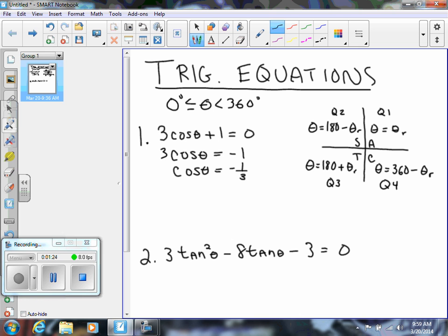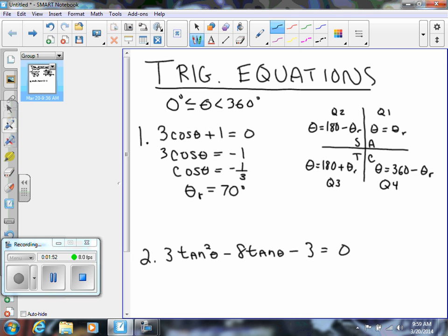Now, we take out our calculator, make sure we're set into degrees. And the important thing here is when we punch in second function cos, we want to find the reference angle, which is a quadrant 1 angle, somewhere between 0 and 90 degrees. And to do that, we have to ignore the negative sign when we punch it in. So we're going to punch in second function cos of 1/3. And that gets us 70 degrees.